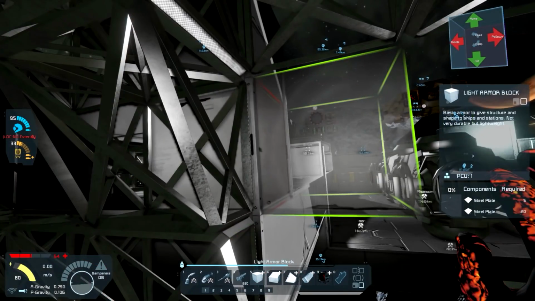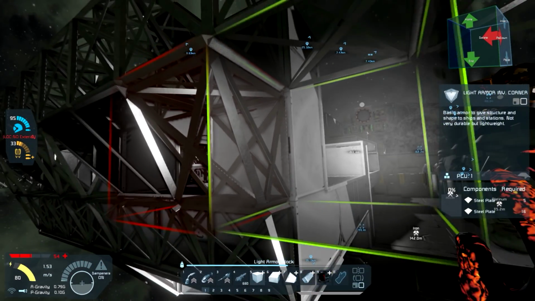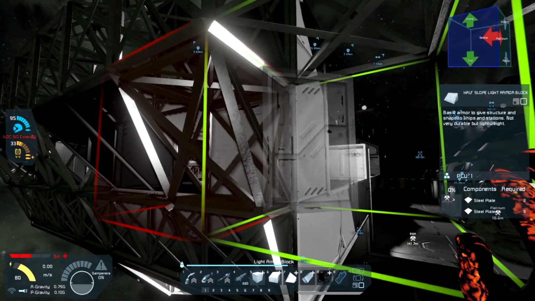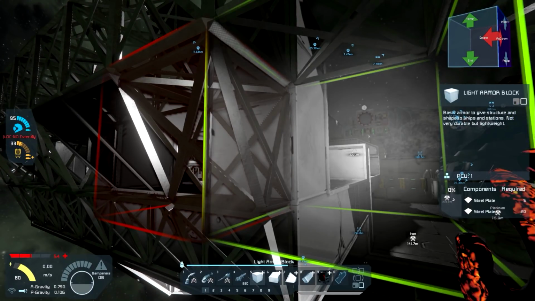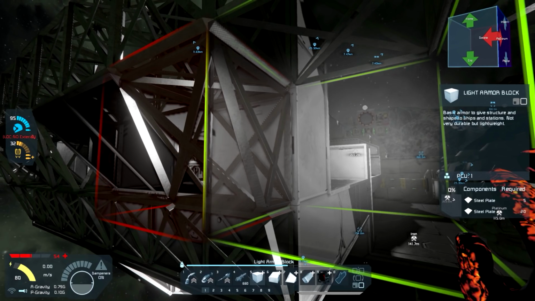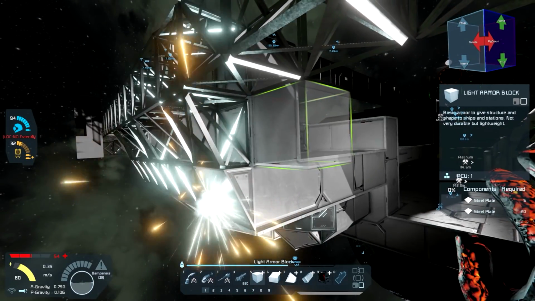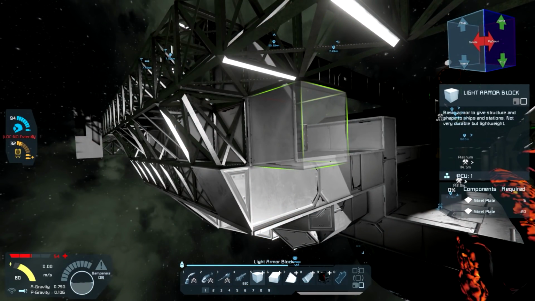So that would be this one, the inverted corner, or half block, or the light, or the regular armor block. Because what it'll do normally is it'll continue to pass atmosphere down the side.